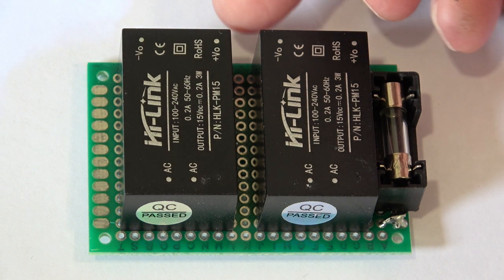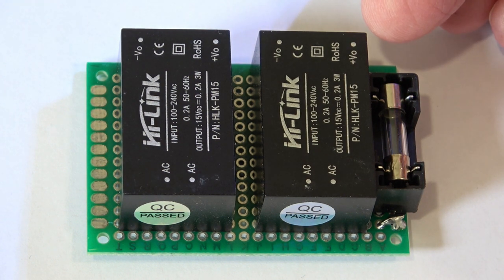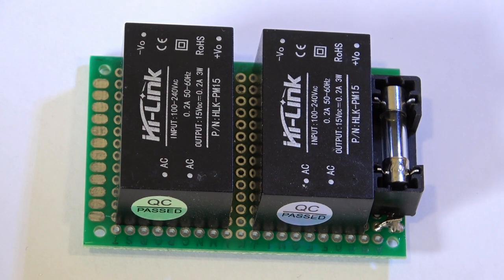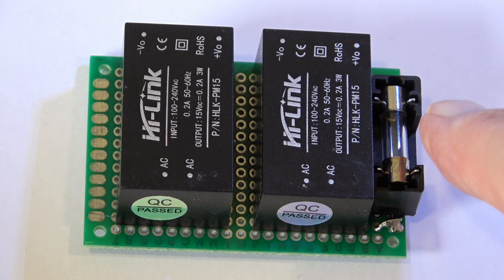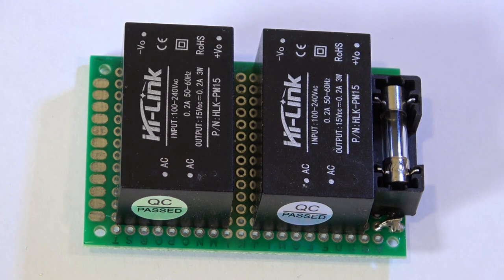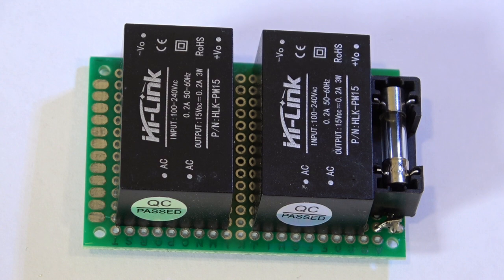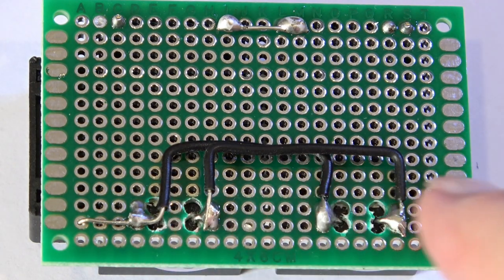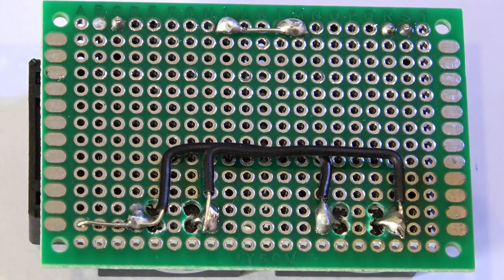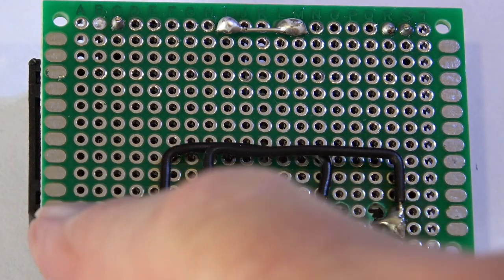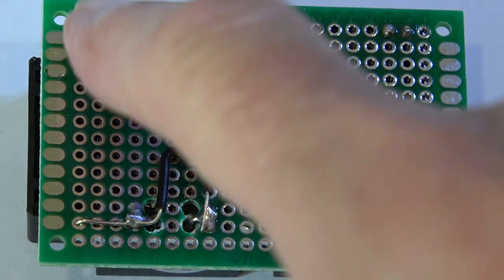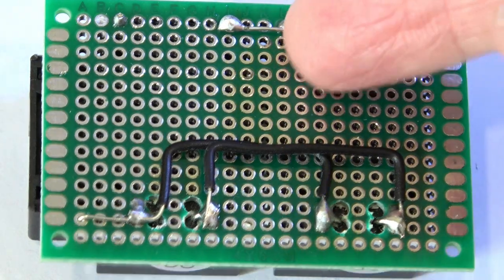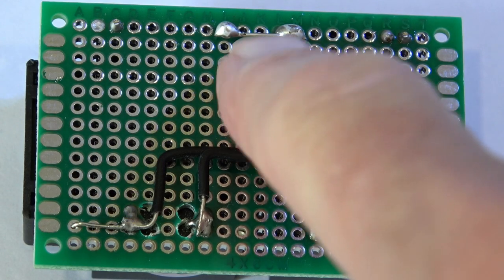On this side I've just stuck it on this little piece of perf board and put a fuse on there for the mains, simply because I've got to put them somewhere and this makes it easier to use. This is the underside, the main side is here, and I've literally just put them in parallel as you'd expect. I've linked those two together so we should get that as our zero volts, and minus 15 and plus 15.